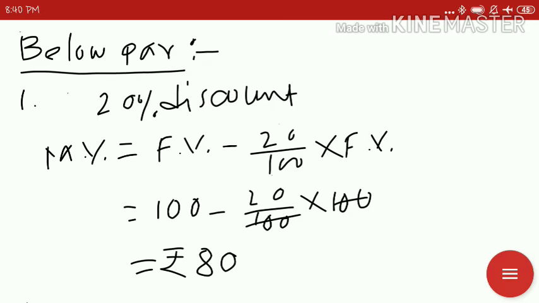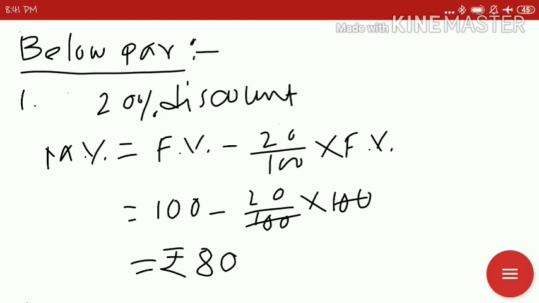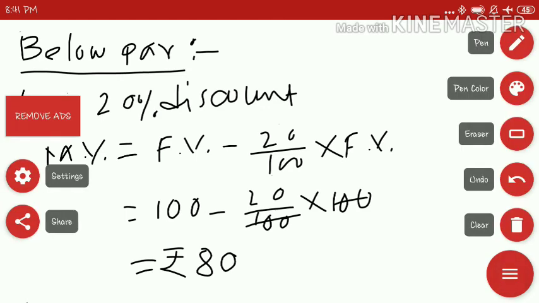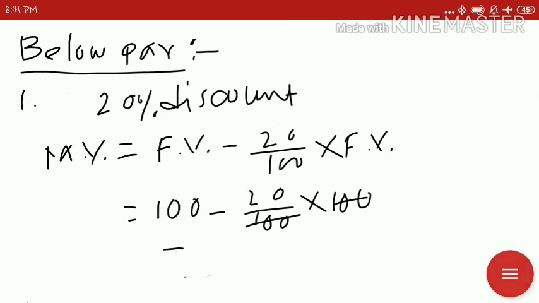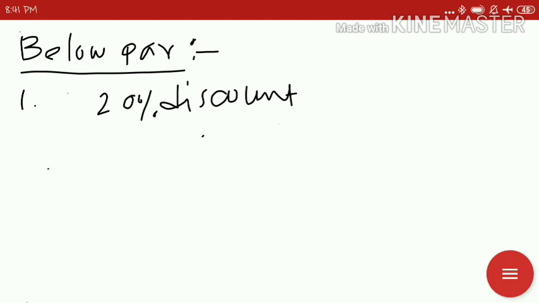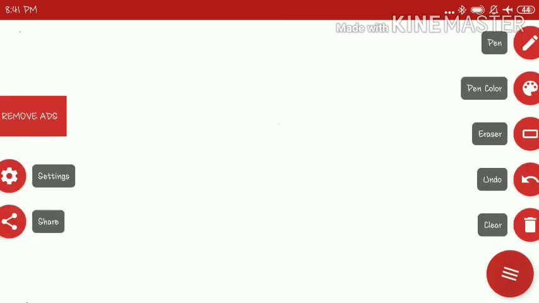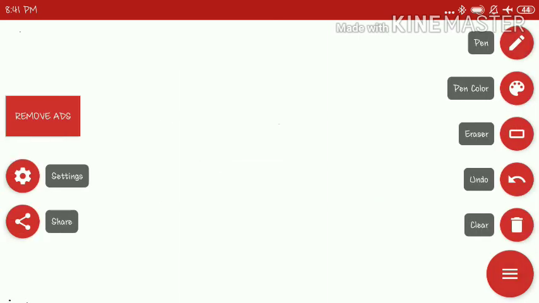Now we will learn some formulas which will be a very important part of solving the numericals. Basically you need to find out three things, but within these three formulas you can get all the required data. Even in the question paper it is asked. So the first thing is how to calculate the investment.